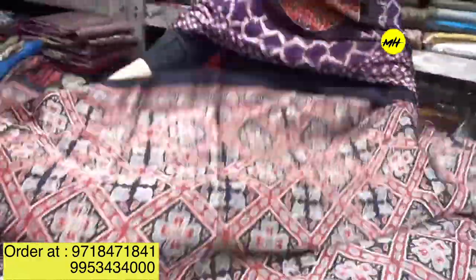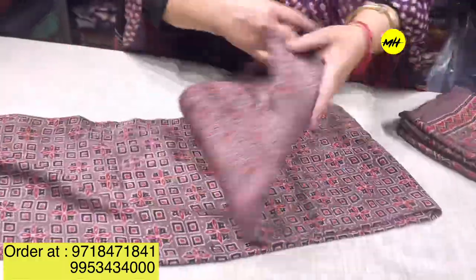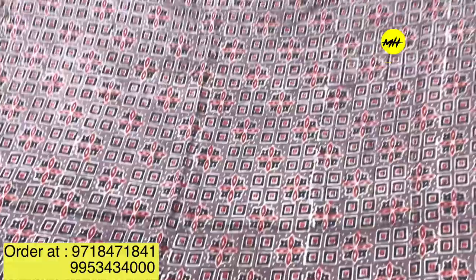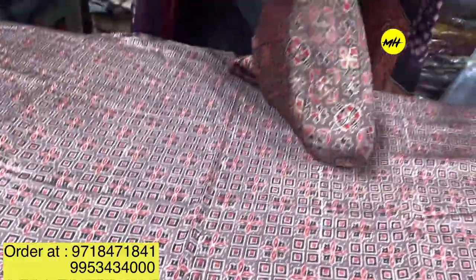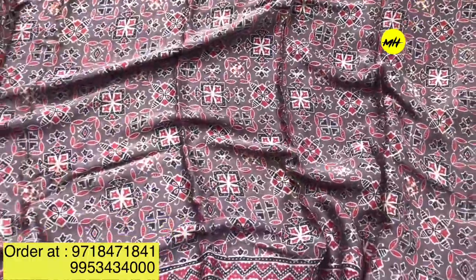All right. Correct. Now the other one that I have again is a blue, sorry, brown. So many colors are there, so a slip of tongue may happen. I'm sorry for that. So this is the next one. Again a brown, which is not easily available. And this is the dupatta to go alongside. Very nice. Again, 2.5 meters, 2.5 meters modal silk. 3350 is the price of the two-piece suit set.